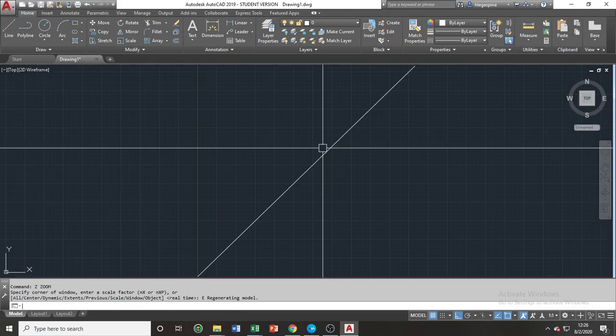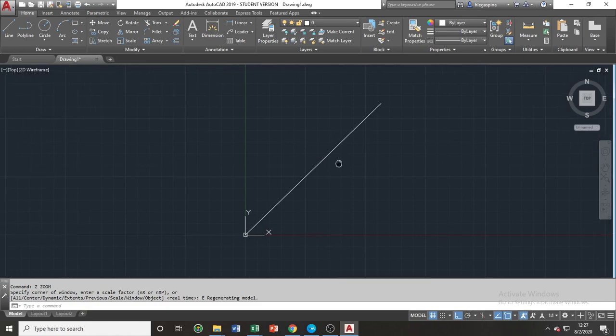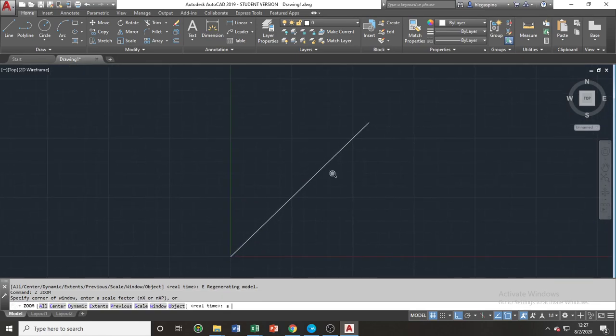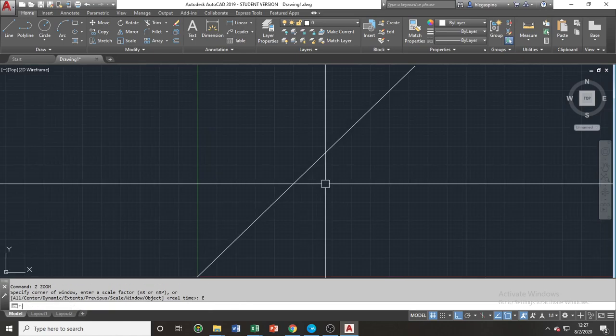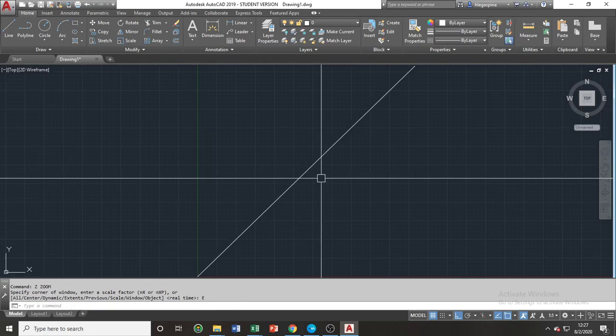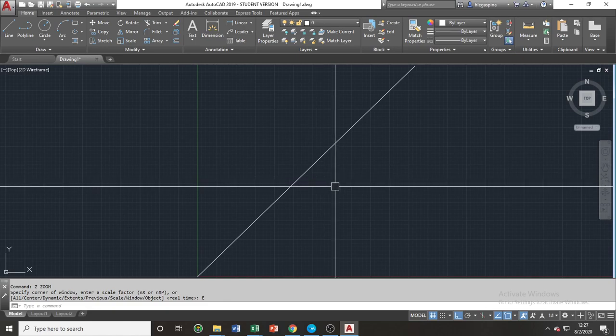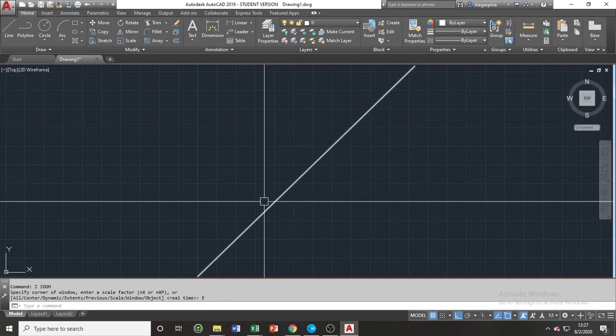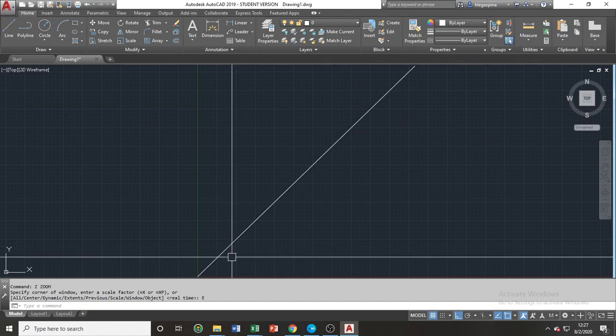Executing zoom extents will zoom towards the outermost boundary of our existing drawings within our working space, and we will automatically be zoomed out in which the drawings are centered within our monitor screen.